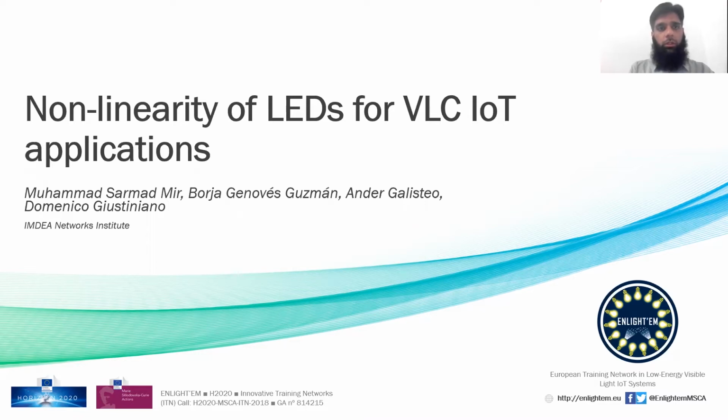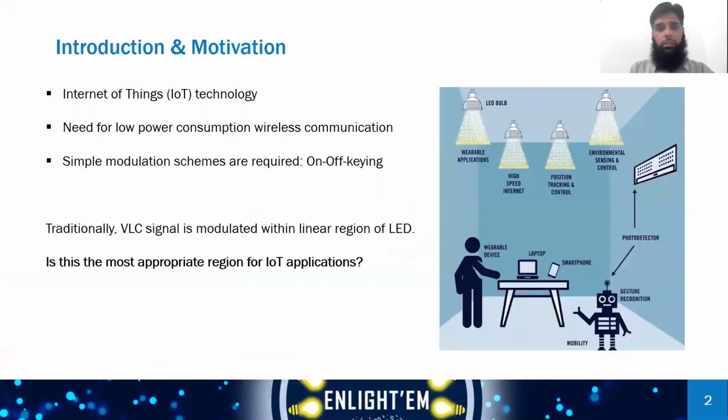Today I'm going to present my work on non-linearity of LEDs for VLC IoT applications. The Internet of Things are the interconnected devices that transfer information over a wireless link. It is believed that by 2025, more than 75 billion IoT devices will be installed worldwide. With the increase in demand for devices, there is an increase in the requirements in terms of high data traffic, to develop simple modulation techniques that require very little energy and more reliable devices.